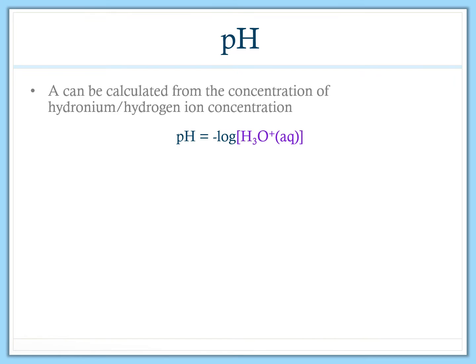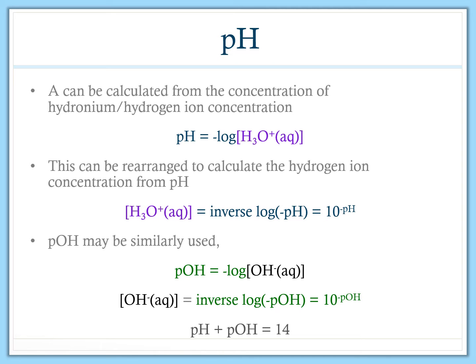All right, so first thing is pH is a measure of the concentration of hydronium in any solution. We calculate it by taking the negative log of the concentration of hydronium. The reason we do that is because the concentration of hydronium is usually quite a messy number, so we want to have it just be a little bit easier to write and to read. So you can rearrange that equation to find the concentration of hydronium from the pH. So if you know one, you know the other.